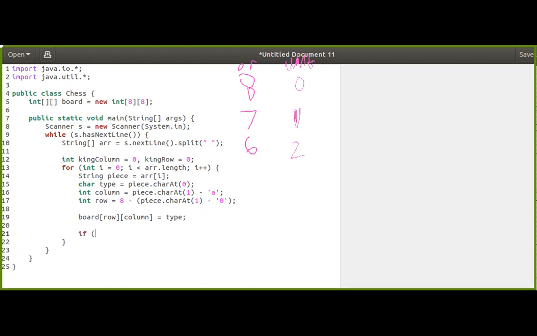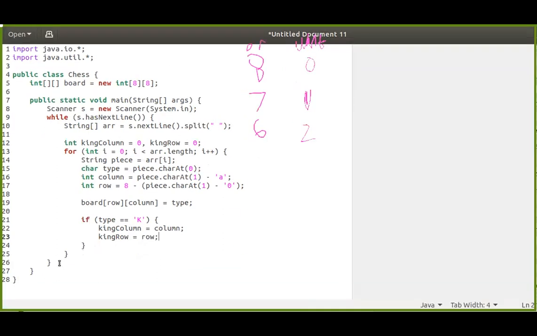If type equals 'k' for king, then kingColumn equals column and kingRow equals row, like that. All right, so now we've set up our board.